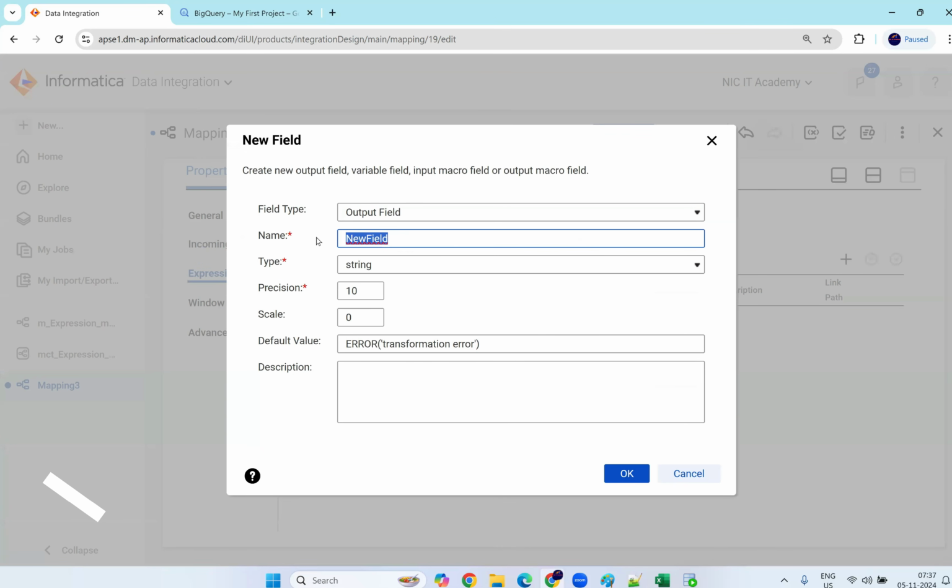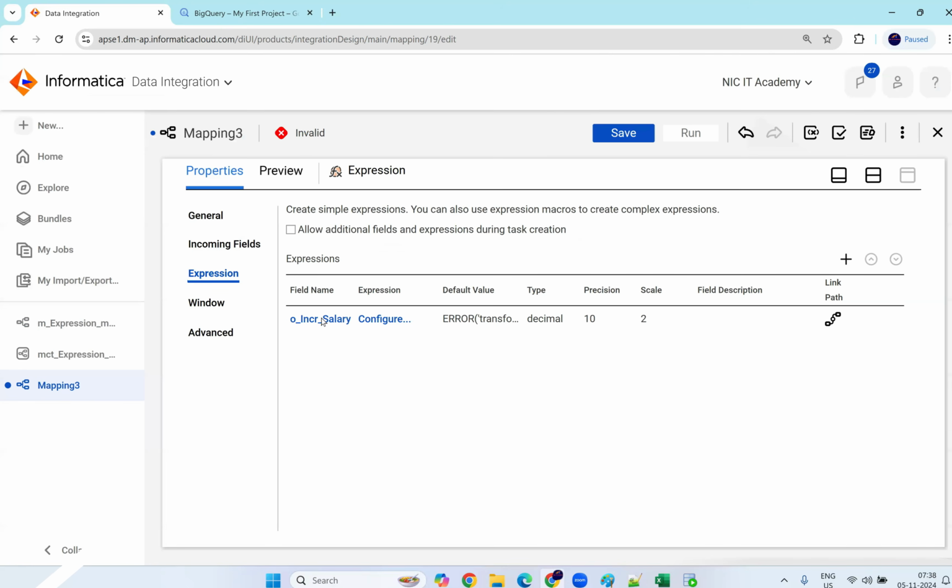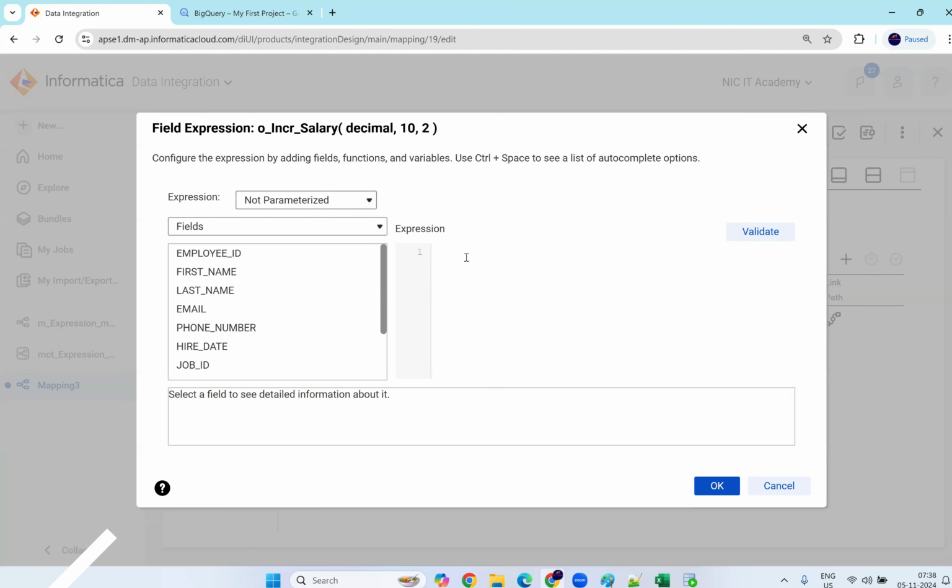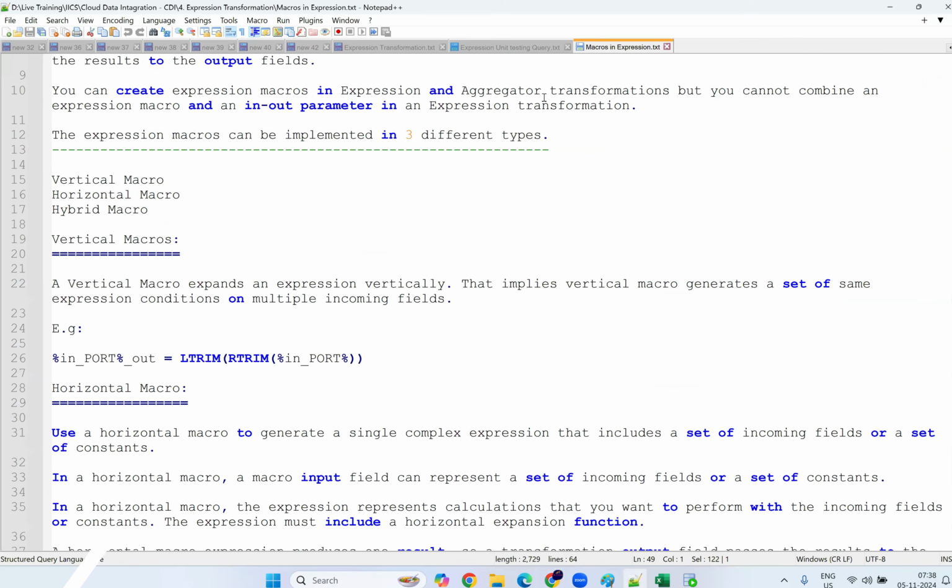I will write some field here, O underscore field, something like incremented salary, Decimal 10,2. Then in the expression we'll write the if logic. So IIF, okay, if. I'll go for yesterday's one.